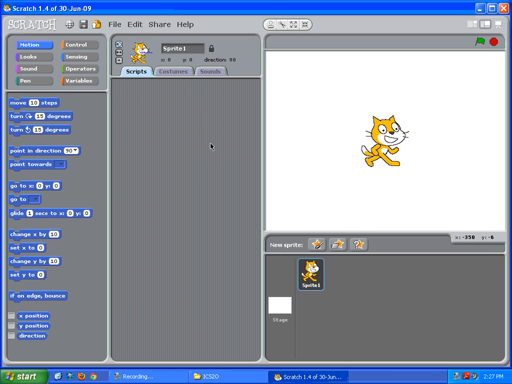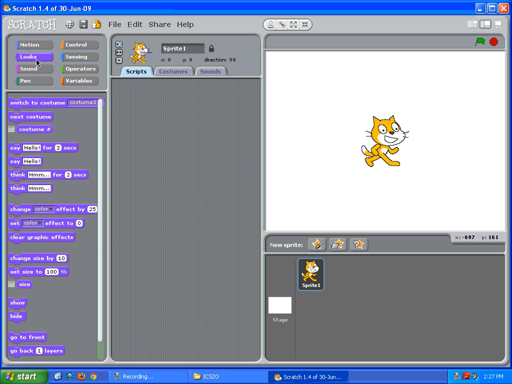The first program that we ever write in any programming language is what's called the Hello World program. Usually in programming languages it just prints out hello world to the screen. So we want the Scratch cat to say hello world. What do we want to get the Scratch cat to do? We want them to say something. So let's see, we don't want motion. Let's see, looks, no, oh, there we go, say hello.